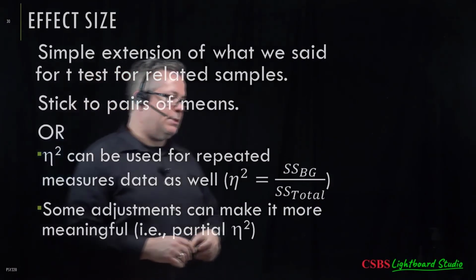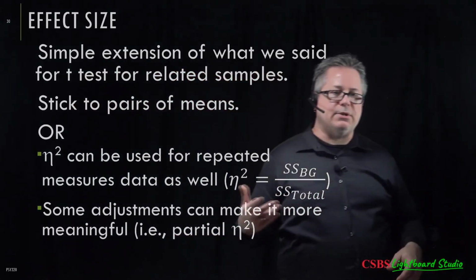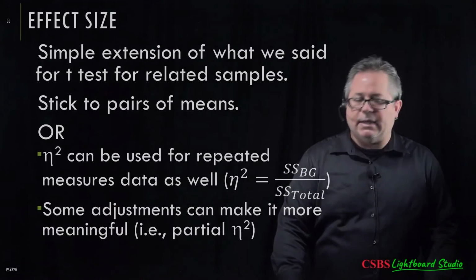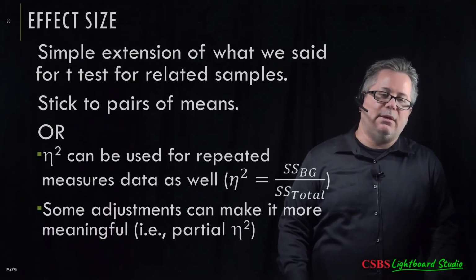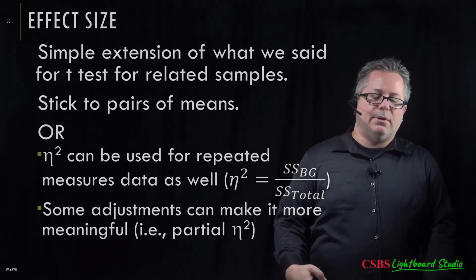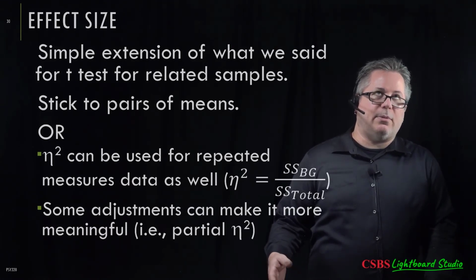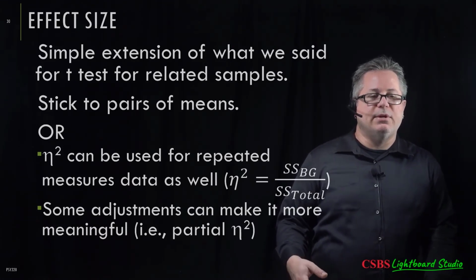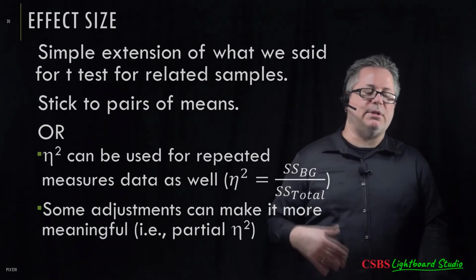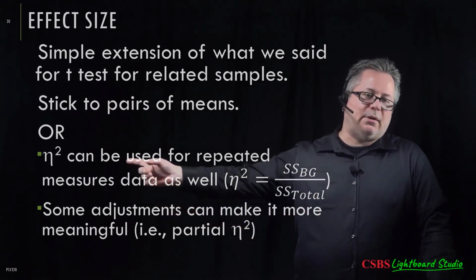And the last part is, again, about effect size. So this is really a simple extension of what we did for the t-test for related samples. You could do things again like the dependent samples version of a Cohen's d. You could apply that here. Use the largest differences, probably pre to post, and the 2 largest means. If you use the pre-test standard deviation and create a Cohen's d, you could. But more realistically, you're going to calculate something like an eta squared.